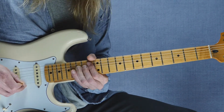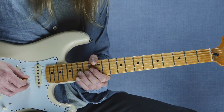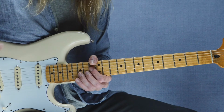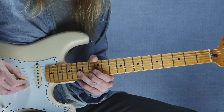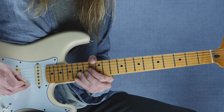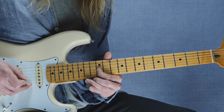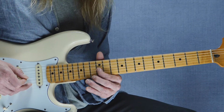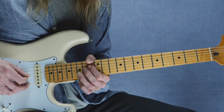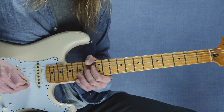But it's not, or something like that. You bend the 15th fret two half steps up before you play it. And then you just bend it down and hit the 12th fret on the 3rd string. Then 14th fret, 3rd string.